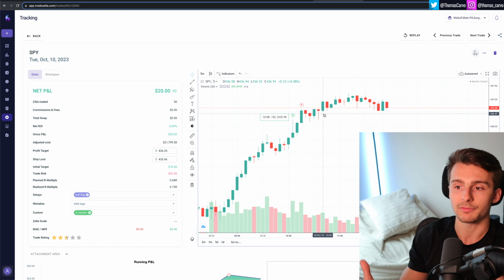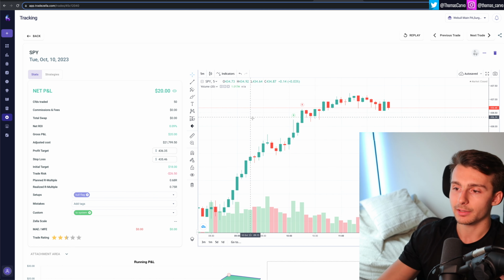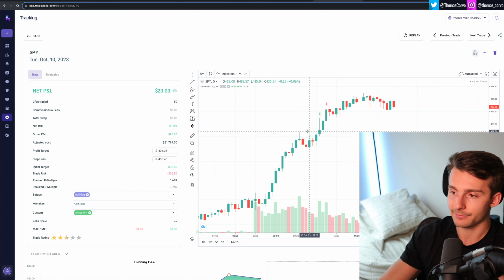We're starting to get a pretty decent feel for how they move, and so we're trading that pretty much strictly. What I see right here on SPY was a bull flag. I see a big push up, I see a consolidation. The high of this candle is at 435.70.